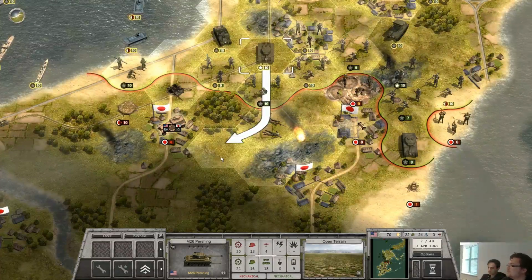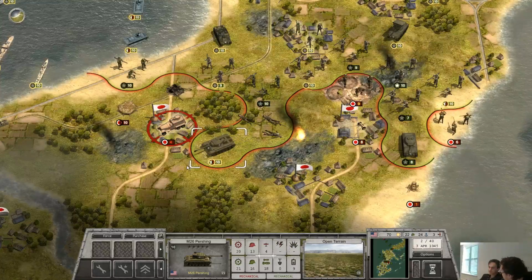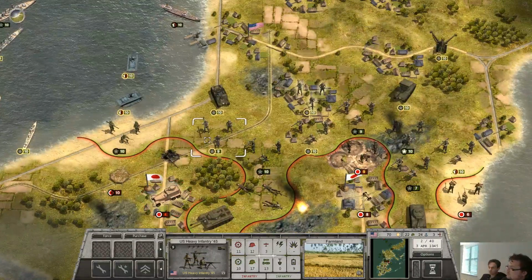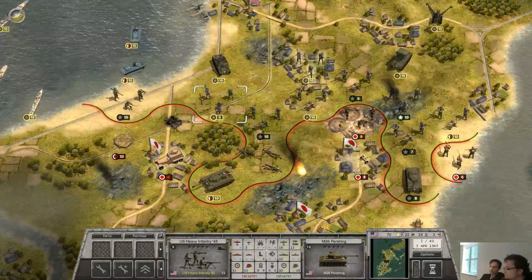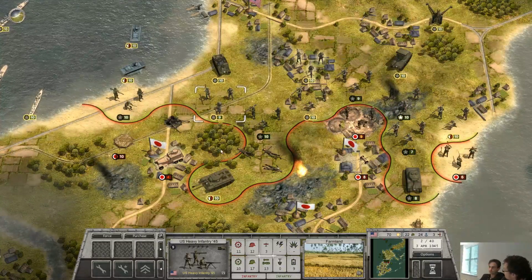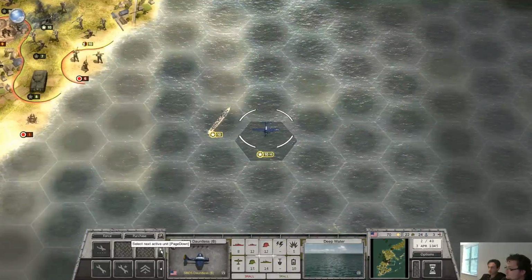For the impatient types among us, is it possible to skip the animations? Yes, you can. You just click on the next unit you want to move, and you can just attack. And what you also can do in the options, you can increase the animation speed.